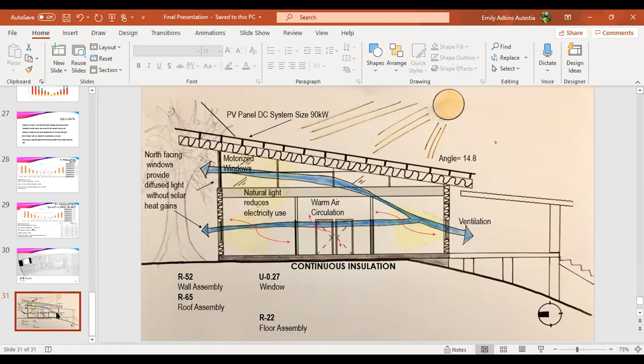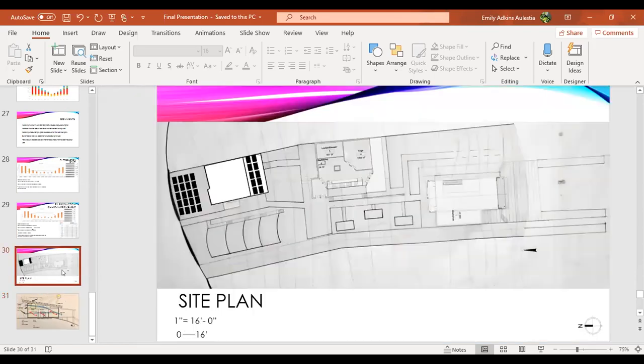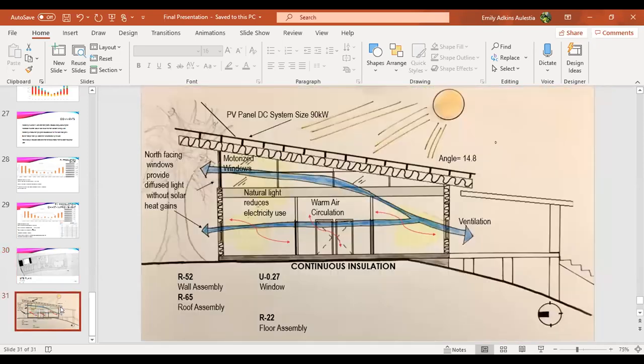I like the idea of finalizing the presentation with the site plan. And here on the site plan, you see the new PV array, that's fine. But in addition, if you can include a final slide with a 3D view, maybe a 3D view of the site plan, something more appealing. I think the last slide is fine, but I think that work deserves a better final slide. I don't mean that this is bad, but I think it can be better.